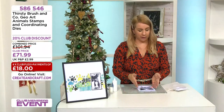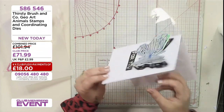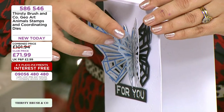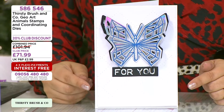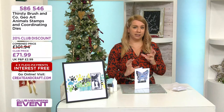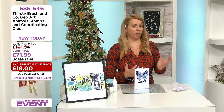Because that'll still flatten back down, and then whoever gets it at home, you can lift those wings back up. But can you see the dimension there that you get with those wings, just layering them up? You could stamp them all individually if you wanted to. But this is what I mean about white space. A lot of people will be scared and think that that's too much white space. But when you see it in the flesh and you can see that there's some texture there with the punch detail, it takes all that fright away, if you like.